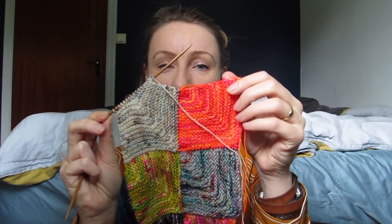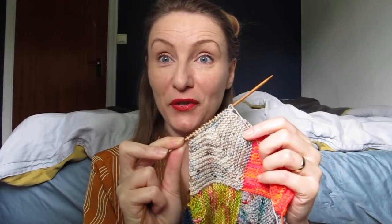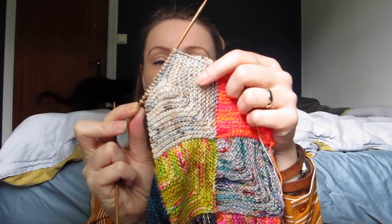Yeah, this was from the Speckle and Pop test knit that I did for Steven last year. And this, sorry, this is from a shawl that I did for my mom. So yeah, I like having this project around. It's really easy. I usually have it in my bag along with a few leftovers that I just grab and I do a square here and there. I've been going to a lot of doctor's appointments because I've been having some health issues. Nothing serious, but I'll get into that later. So this is a perfect project. I usually have this and the sock for Caritas, so I can just pick either depending on what I feel like doing.